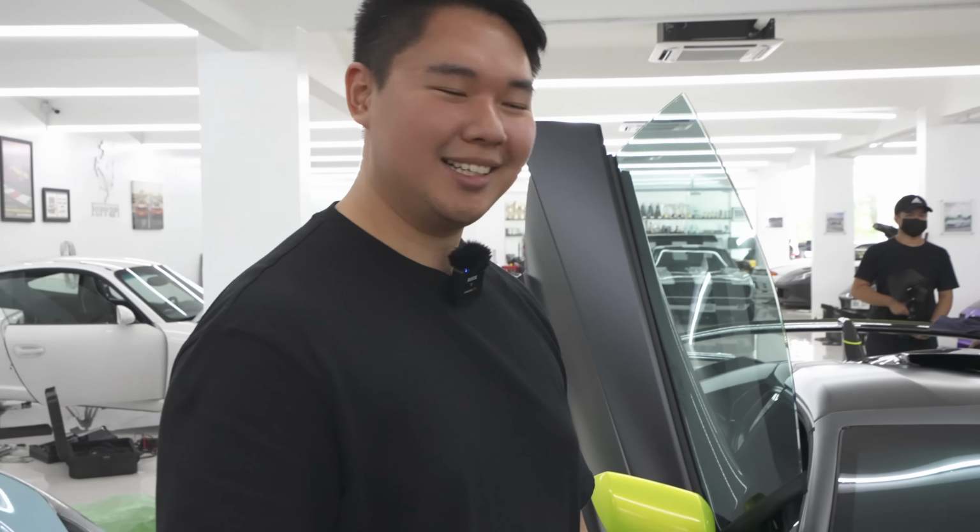The car, which replaces the Porsche PASM, is actually doing such a beautiful job of absorbing the bumps on the road. We actually don't even have the sport mode on for the suspension also.